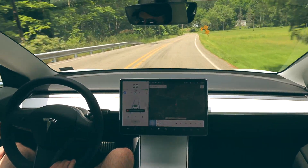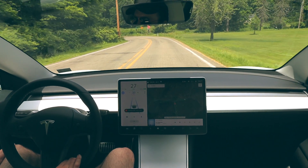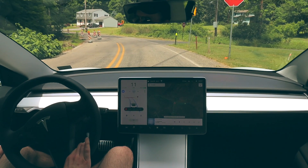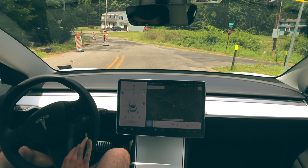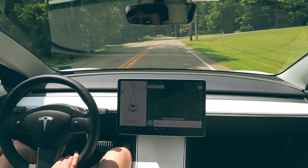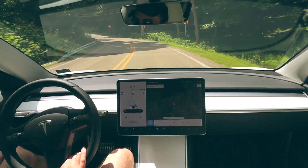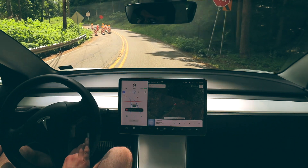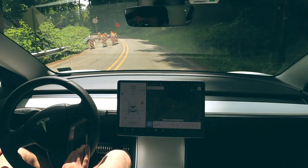The stop sign and cones up ahead are the same as they were back in February. This stop sign is not an official one — it's not on any map — but construction workers placed it here because the road is only one lane ahead. The car handled this really well: it recognized the stop sign, stopped at an appropriate spot, and then all I did was hit down on the driver's stalk and the car proceeded as normal. The same situation occurs at a second stop sign — because it's not a mapped intersection, the car visually recognizes it only at about 200 feet versus the normal 600 feet, but it still stops appropriately and then proceeds when I press the stalk.